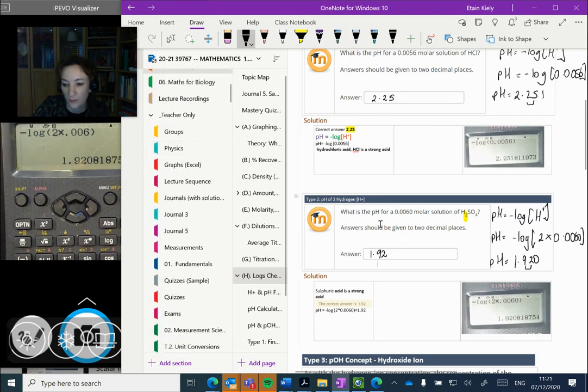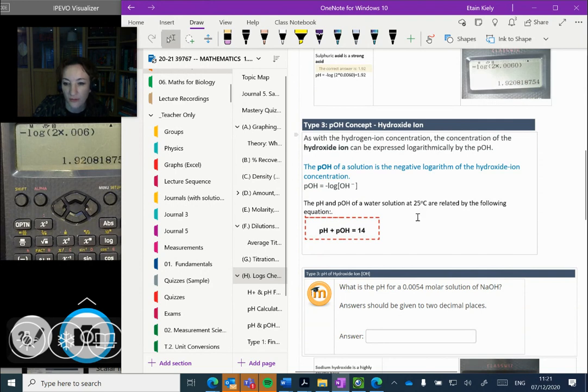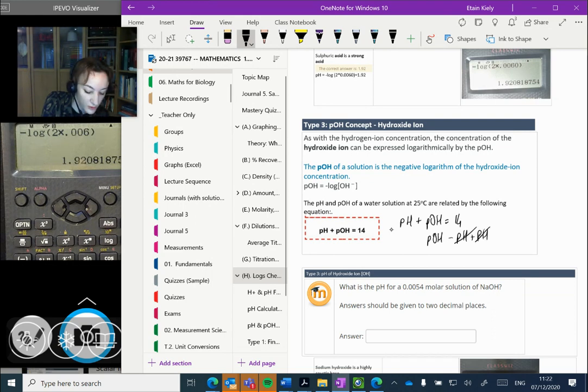One more pH type of question, but this is a little bit different. In this one, we're looking for the hydroxide ion. So similarly to the hydrogen ion concentration, you can find the concentration of the hydroxide ion by using the negative log of the pOH. So in order to find pOH, now this is just something if you haven't come across it before, pH plus pOH give you 14. Therefore, for the pOH value, we're going to subtract pH from both sides. It's plus pH, they will undo. So it's going to be 14 minus pH here.